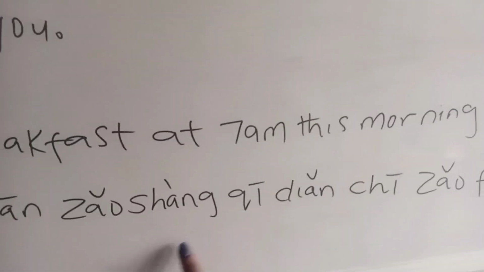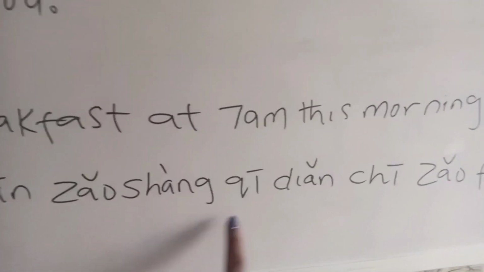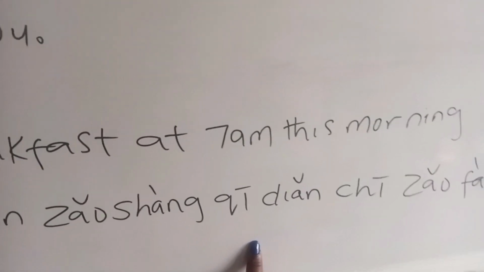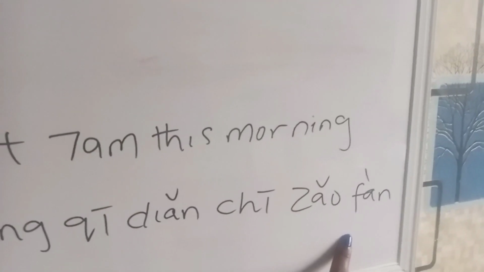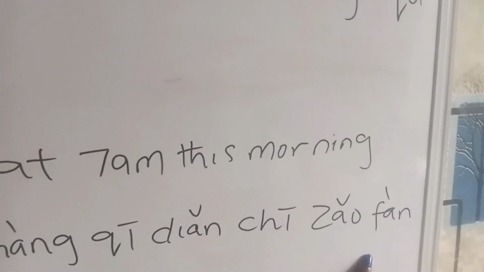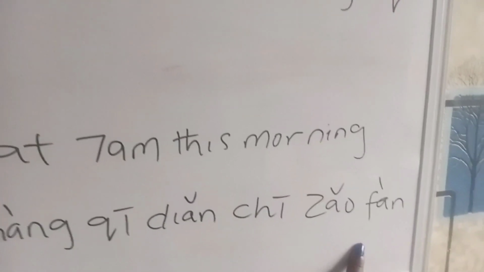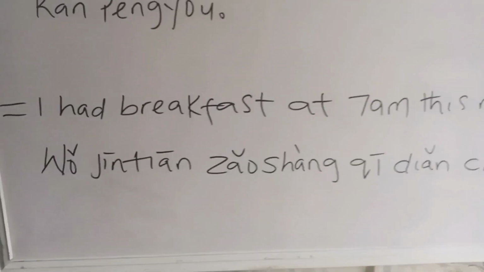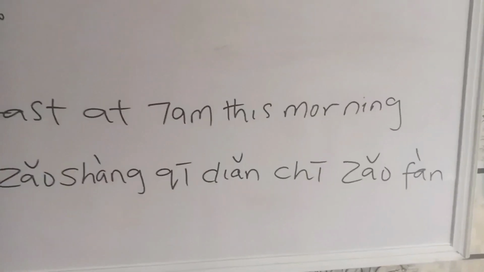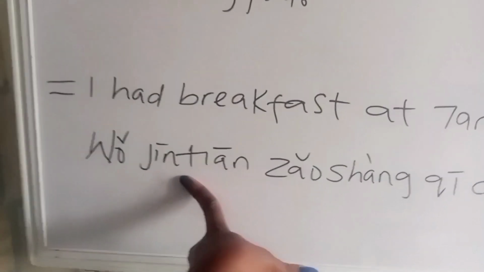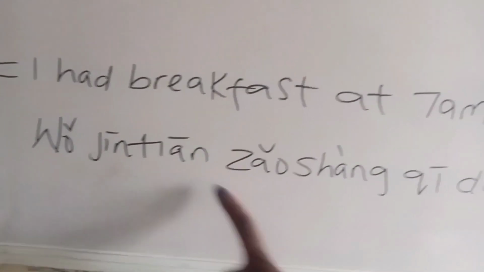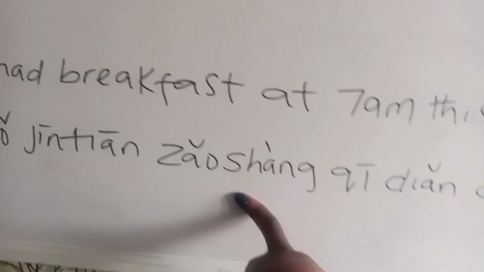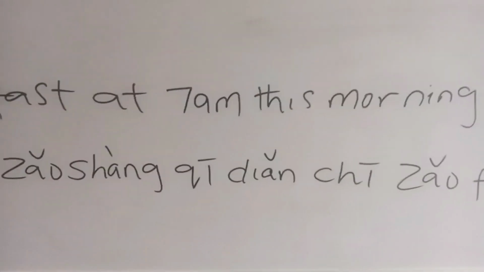我今天 is today. 早上 means morning, early morning. 7点 is 7 o'clock. 吃早饭. 早餐 is also breakfast. And lunch is 午饭 or 午餐. Dinner is 晚饭 or 晚餐. 我今天早上7点吃早饭. After 我, I wrote today because it happened today and it is this morning. Today is bigger than morning. Today in the morning, 7 o'clock, ate breakfast. That is what you have here.